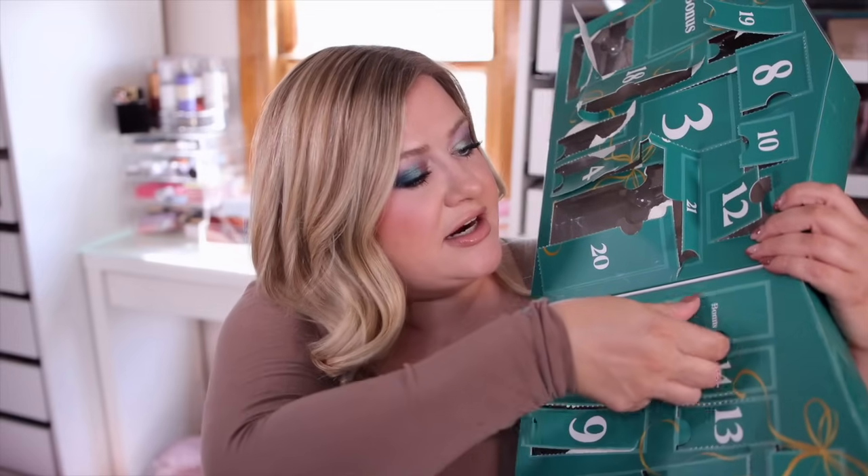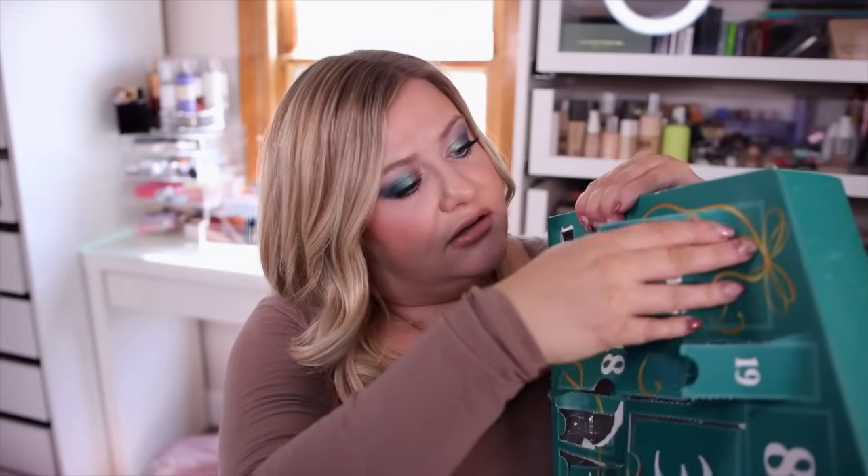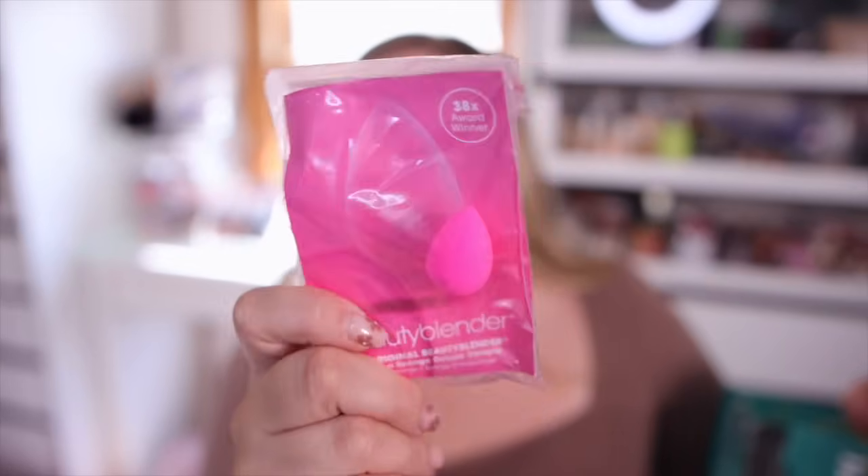There are also some bonus items in here. First is a Glow Recipe Dew Drops — the bronzy hue ones, which are fairly new. I personally didn't love these; they're a little orange on me and I don't love bronzing drops much, but a lot of people do, and they're very glowy, so if you have dry skin you'll probably love them. Then the second bonus is a tiny mini Beauty Blender — I didn't even know they made mini ones. You could use it for concealer; it's similar in size to those little eye beauty blenders they used to sell.